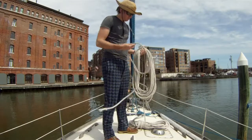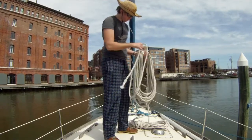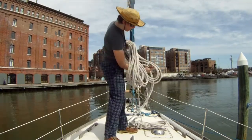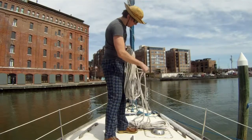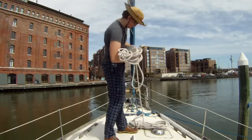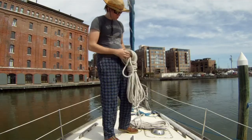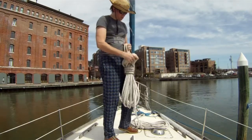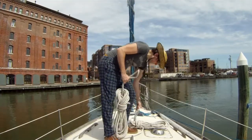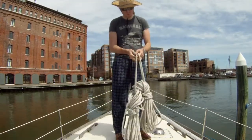Once again we've reached the bitter end, so we take the previous coil off and wrap that around the whole thing. You want to make sure the bitter end ends up at the bottom of the coil so it's long enough not to slip out of the wraps. We wrap it around a couple of times, pass the loop through the eye, tighten it down, and this line is coiled. By jiggling the line you pull the wraps up to the top and it tightens the eye down. Now we have both coils finished and ready to be stowed in a very small compartment.